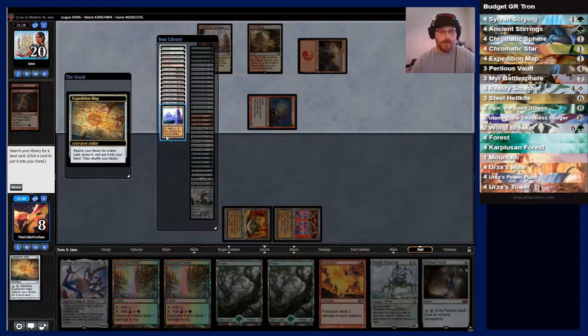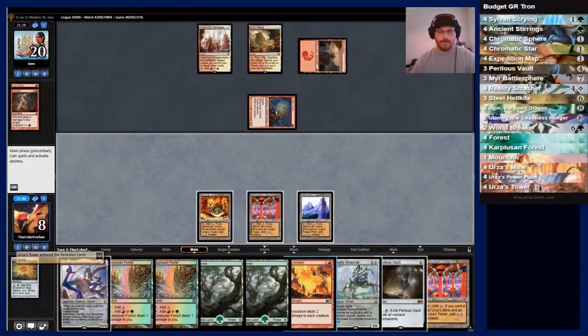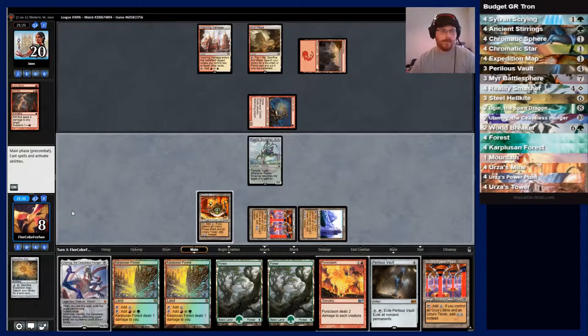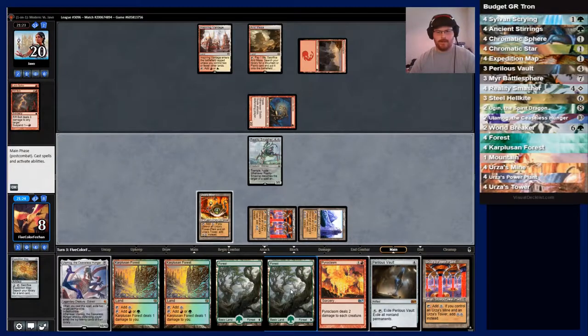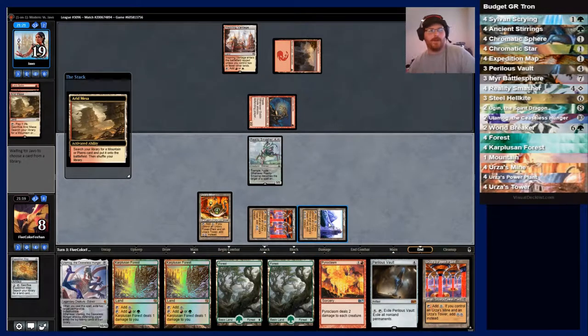Alright, so we need a tower. Reality Smasher. And we will pass the turn. Keep this as a blocker, which is kind of rough, but we kind of need it. I mean, I think this hand is just far too slow, with a hand our opponent had.